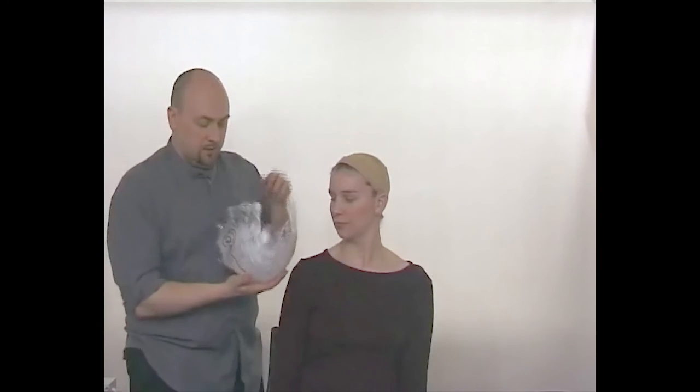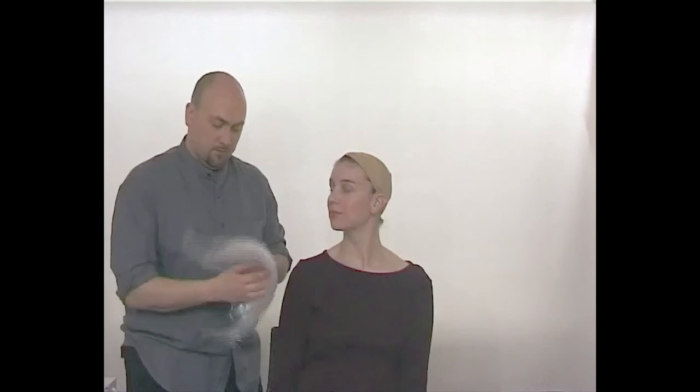So here you can see that the full shape is copied, and if you want to, you can put some more tape on the inside of it to keep it sturdy.